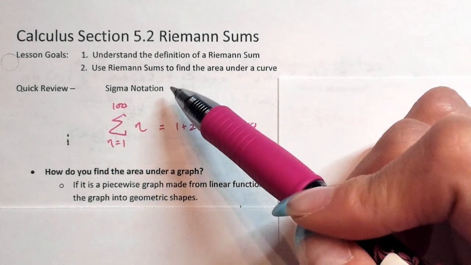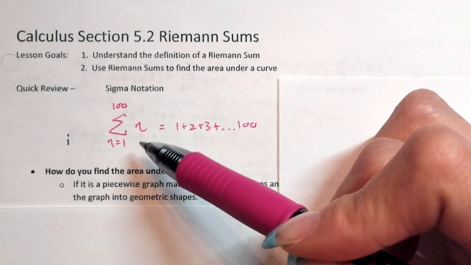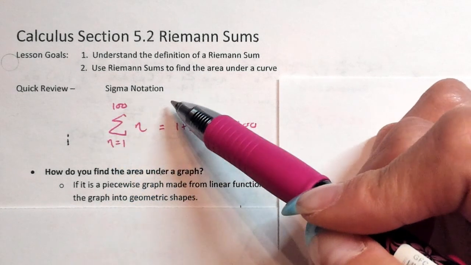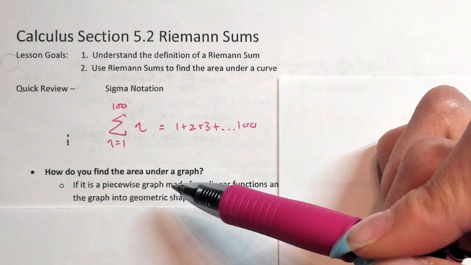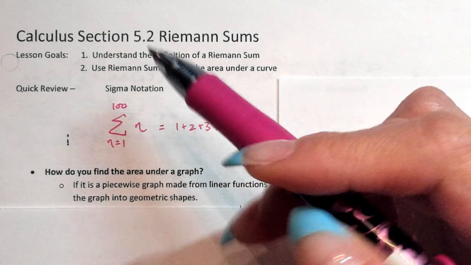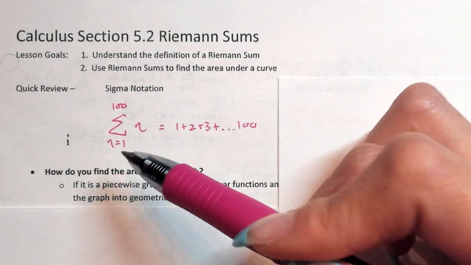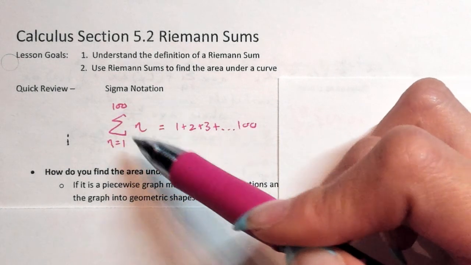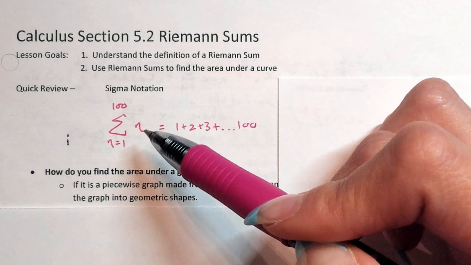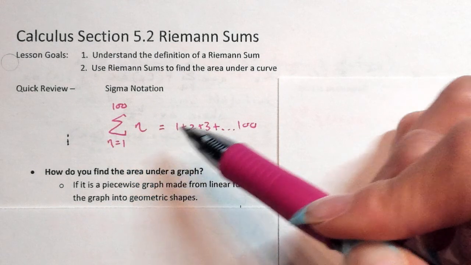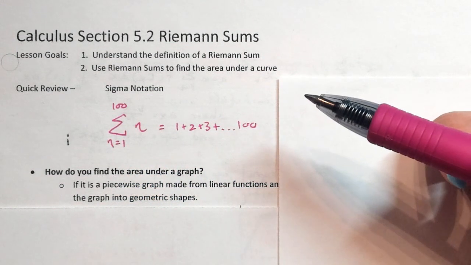So sigma notation, we called it something else. What we called it in Algebra 2 was summation notation. And that makes more sense to us because we are adding things together. And basically this is telling us to add this function when we plug in 1 all the way to 100, we're supposed to add up all of those numbers, okay?